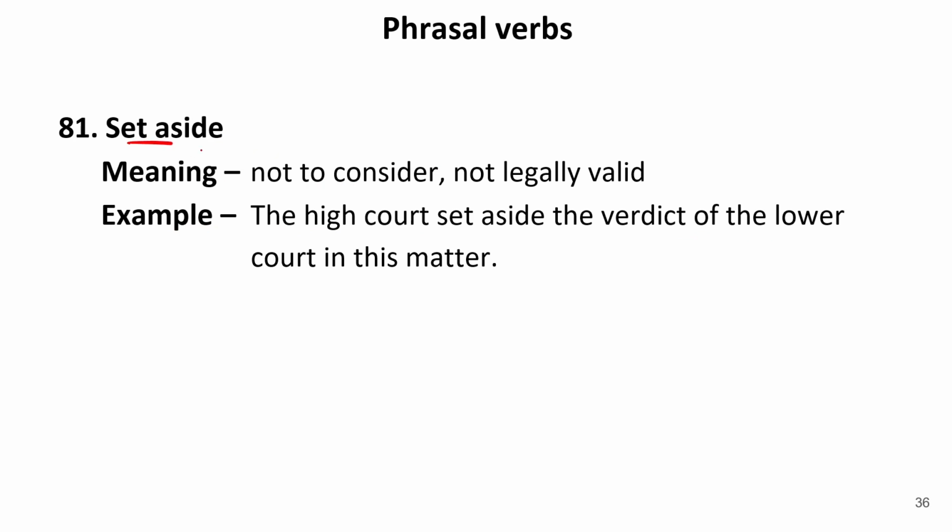Set aside. It means to keep something on the side, but the meaning of this phrasal verb is something different as well. So, it has multiple meanings. One of those is not to consider, or not legally valid. It means when we see that this is not valid according to the law, it is set aside. For example, the High Court set aside the verdict of the lower court in this matter. It means the verdict that the lower court has given is wrong in the view of the High Court, or in the sight of the High Court. Now let us move to the next one.